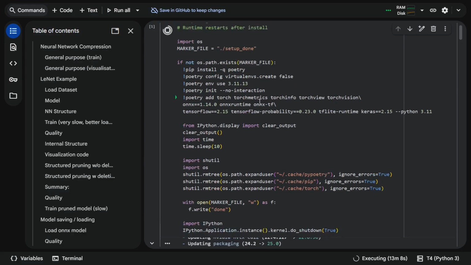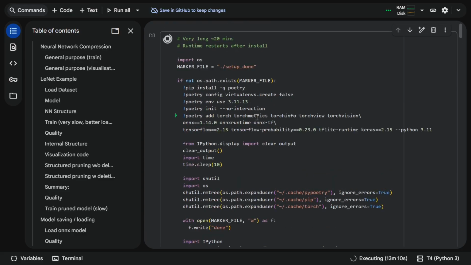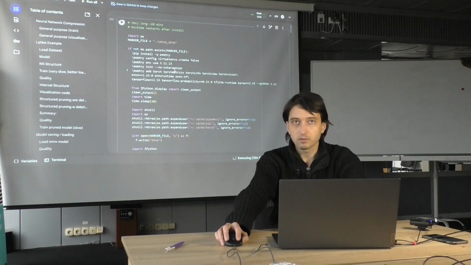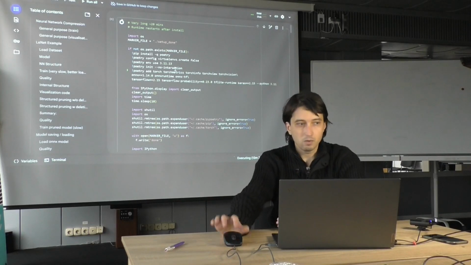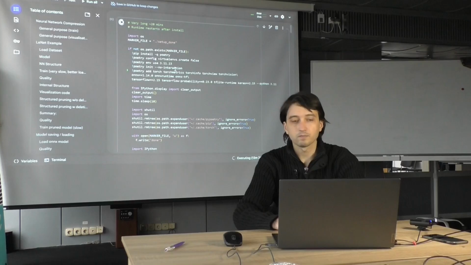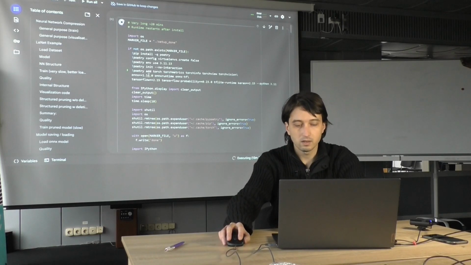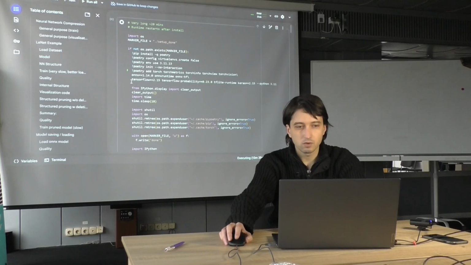So here we have some code. I will need a few different frameworks for today's lecture. We mostly used PyTorch, but today we will use a little bit of TensorFlow. We will not code neural networks in TensorFlow, but certain interesting methods that make the neural network more suitable for embedded devices are implemented in TensorFlow. So we will need it just for a little bit, and we will convert our networks to that sort of format.